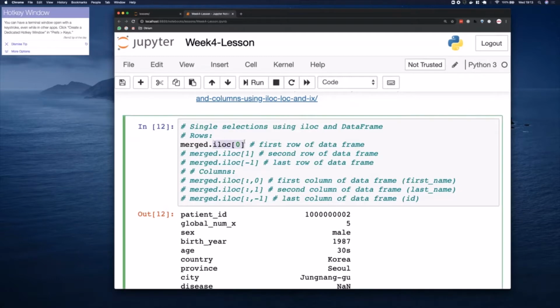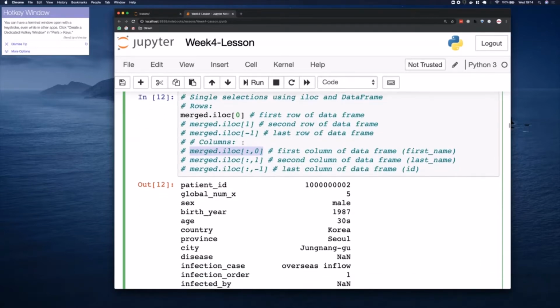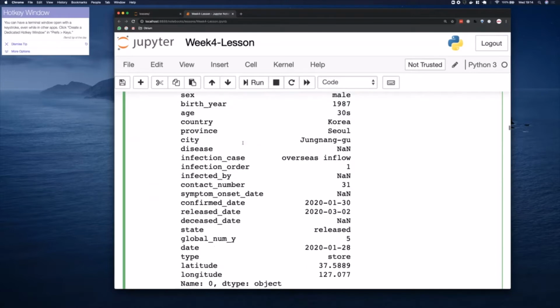For example, here you first select only the first row. And like we saw earlier, this is the second, and this is the last one. That is about rows, and if you want to do this for a specific column in your data frame, you have to use this way. So these are ways for you to play around with it if you want to select columns or rows.